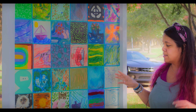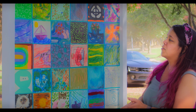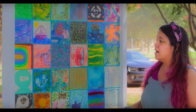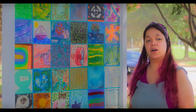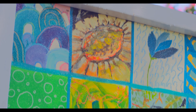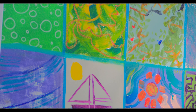What drew me to participate in the Art Around Town project was how welcoming the group was that put this together. They did a discovery meeting early on, and they were actually asking for feedback from the artists, which was fantastic, trying to gather ideas on how to make this the most successful project.